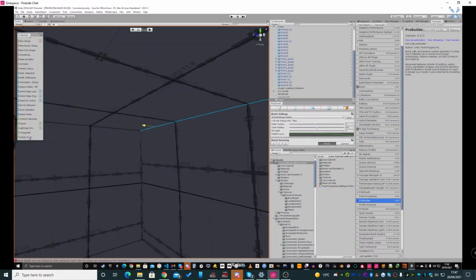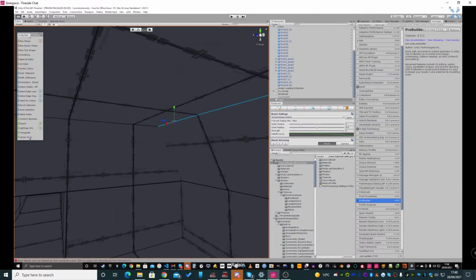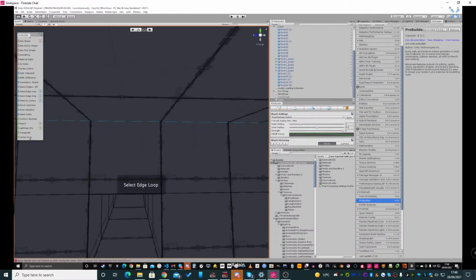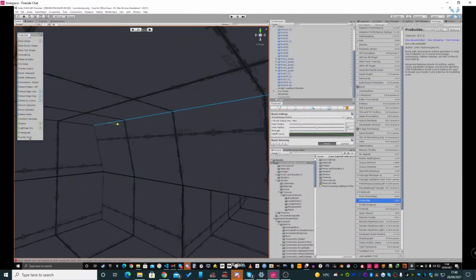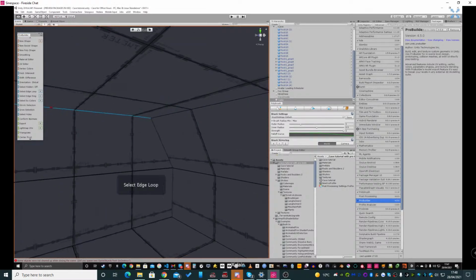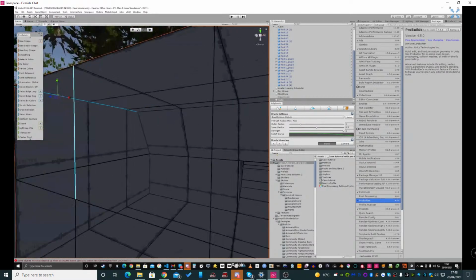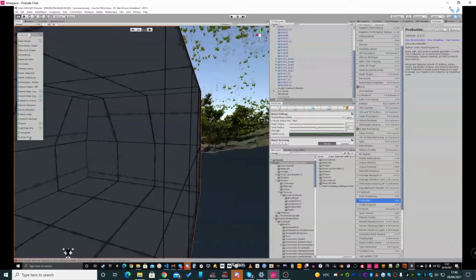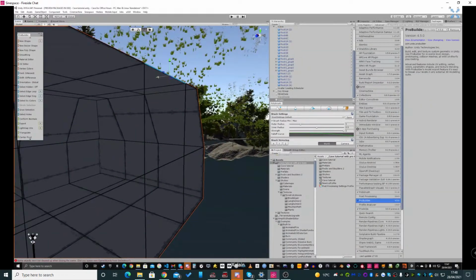So I'm just going to bring in this top of the cave like that. I'm going to do the same over here. So I'm going to select that one, select edge loop so it gets the whole loop, and bring in that part of the cave a bit. Same here, select edge loop and bring it in a little bit. And select up here. Oh, no, forgot to do the edge loop thing.